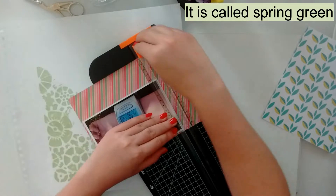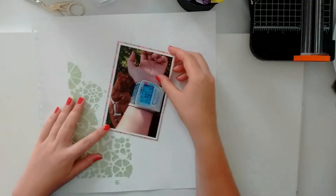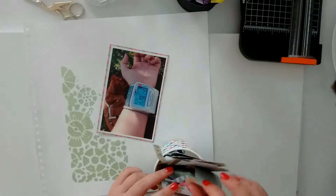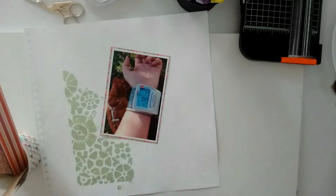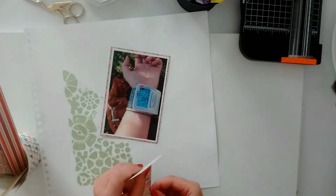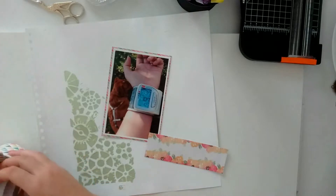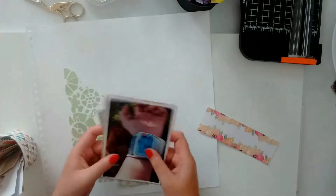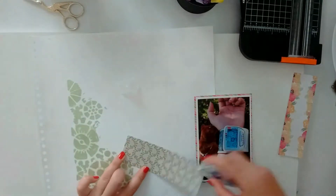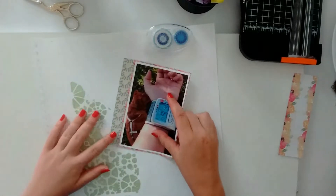I'm sorry, I forgot the name of the color. I'm using this striped glitter paper and I've decided to leave the printed border stripes on because they're very symmetrical and I like the look of it for this specific layout. I'm just going through my scrap pieces cup on my desk — these are basically just stripey pieces — and I do use this piece. There's the leafy one, and I think I used the other one as well. This is glitter paper too, and I just mapped that on there, so there's another piece of paper on the left side.